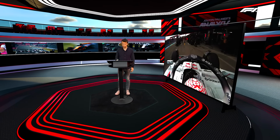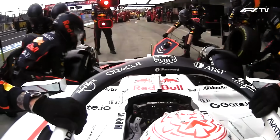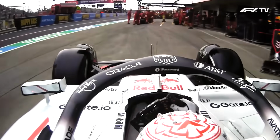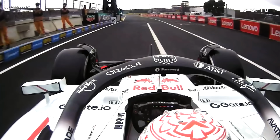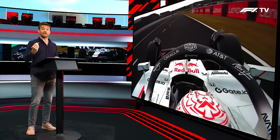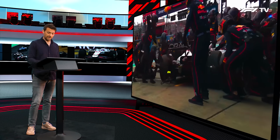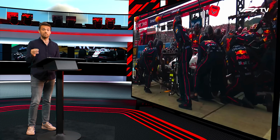On board for the two perspectives, Max obviously had his wits about him coming through the pits as well, knowing exactly where Lando was and when he released the pit lane speed limiter. It's a slow stop for Red Bull, unusual for that crew, and Max then goes to change his launch map on the pit exit. So he's looking down, changing his launch map so he's into race mode rather than race start mode for that launch off the pit lane. But what it means is he's possibly, with a look in his mirror as well, slightly late to release that pit lane speed limit button. And that gives Lando the chance to really launch up the inside and make the moment as hairy as it was in the end for Red Bull.